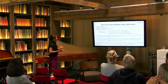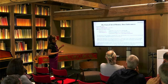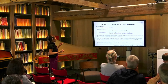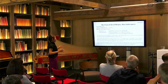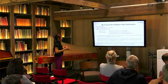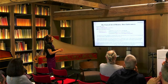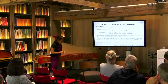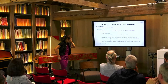And these places should form a series and must be remembered in their order, so that we can start from any locus in the series and move backwards and forwards from it. If these have been arranged in order, and we're reminded by the images, we can repeat the whole thing that's committed to these locations, places, proceeding in their direction from any locus that we please. So when I read this, it was a bit confusing.